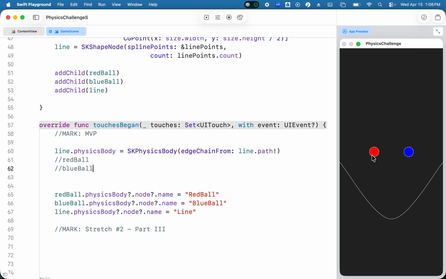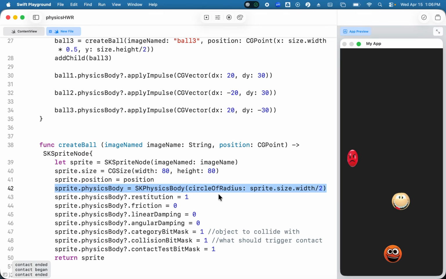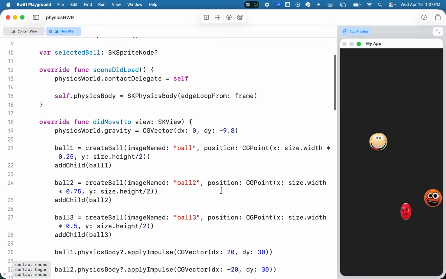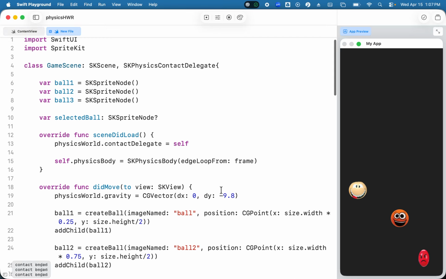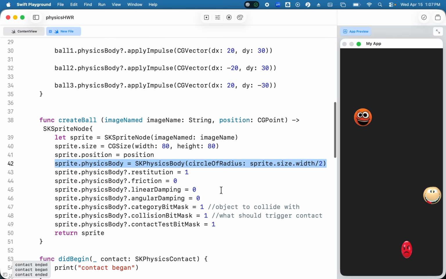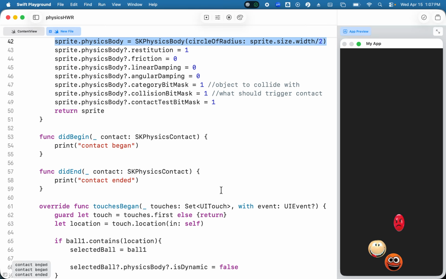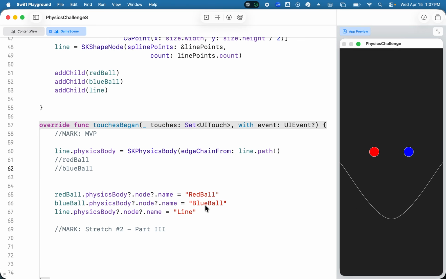Instead, it has a circle radius. Actually, it says circle of radius. We actually just want circle radius. So play around with that, and for time's sake, it's in here somewhere. But we actually want the circle radius of the ball, and I just basically told you the answer. So you're going to do the red ball and the blue ball that way. All right, so those 2 lines of code.